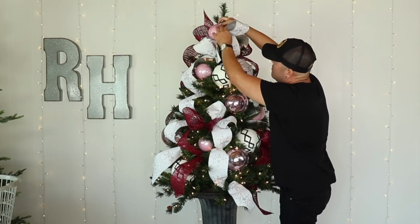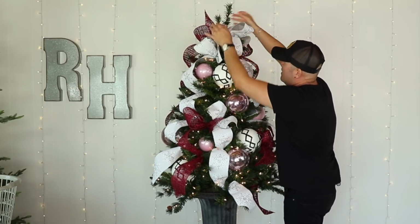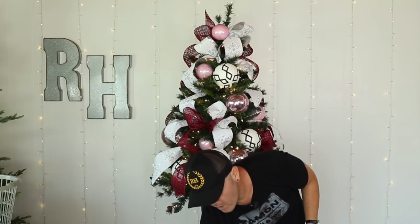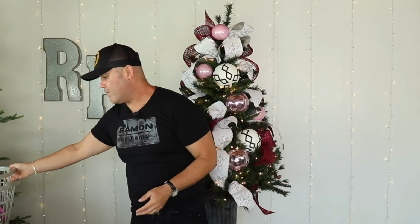All right, you guys, so I have this last one right here, so I'm gonna add it all the way to the top, right here by these ribbons. I'm gonna twist that around, like that. These are the ones that I was telling you that we're gonna add at the end. They're fuchsia, but I'm going to add those at the end so you can really see it. So now I'm gonna grab all of my picks and stems and florals, and I'll be right back with you to give you step number 3.